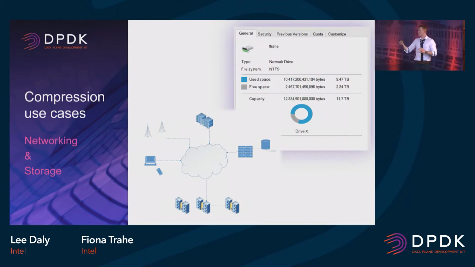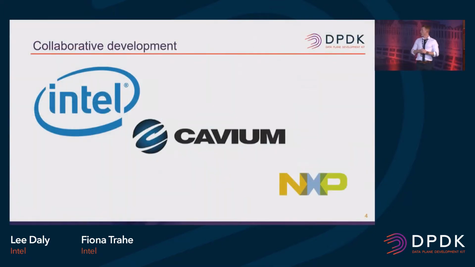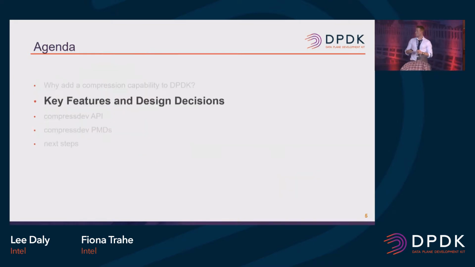And then why in DPDK? The users wanted a generic API that they could use, and if you were already using DPDK, why use a middleman? We can now just do compression in DPDK itself. So this is a collaborative effort with Intel and Cavium and NXP, and we've also been working closely with SPDK, who are going to consume this API, and they're going to start to integrate this really soon, and Fiona's going to work with that. So I'll hand you over to Fiona.